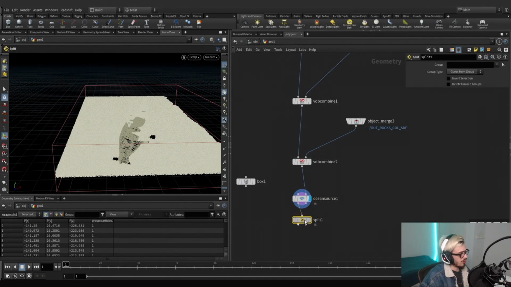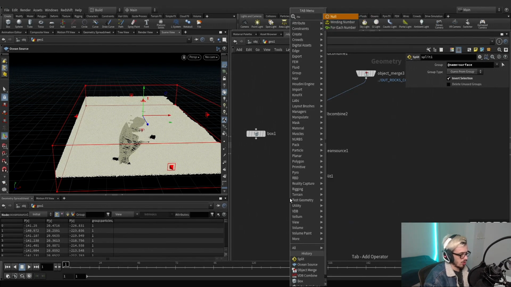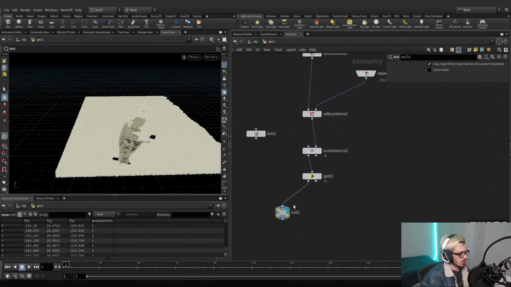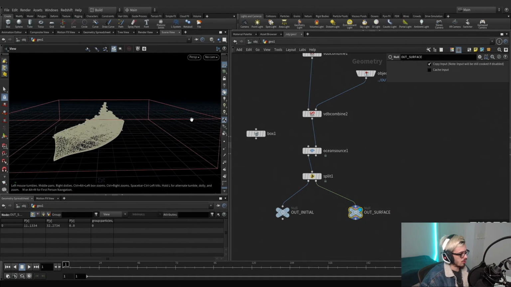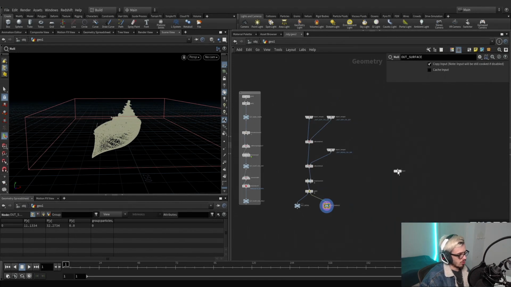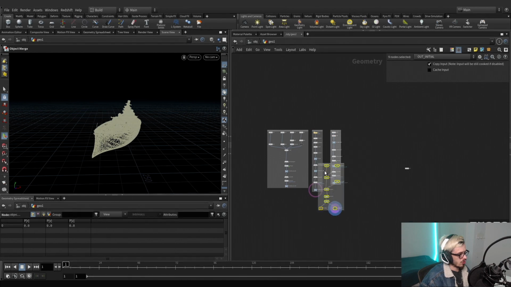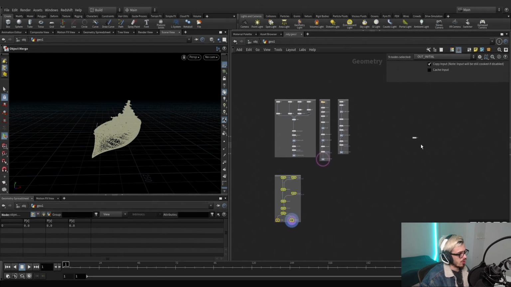We're going to set a split, and the split is going to be set to surface. So on the one side, we place a null. We'll have the initial polygons, the initial particles, so this will be our initial. And on the other hand, we'll have the surface, out surface. It doesn't look like there is something, but this box says there is, plus we can see the surface here in voxels. So this is going to be our source, right? So the collisions, this is going to be the source, and now we should actually create our flip simulation.